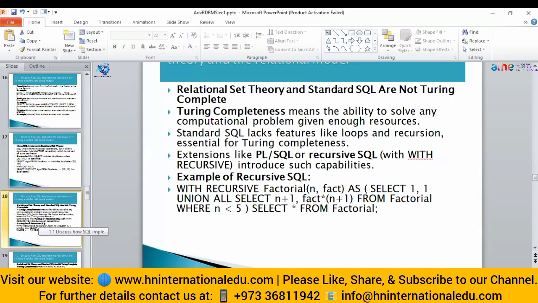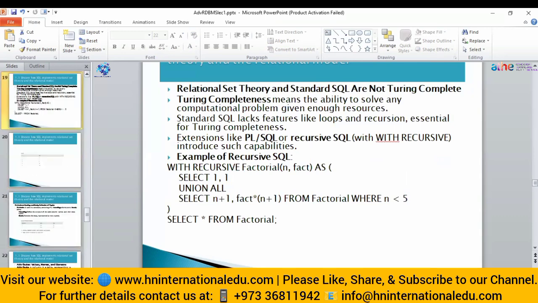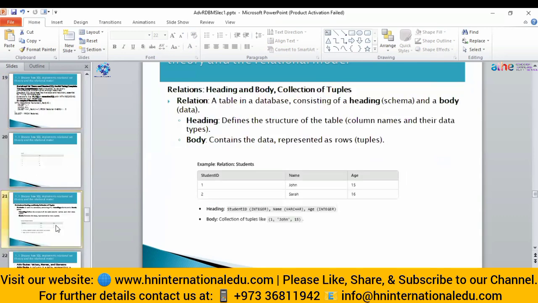After that, we discussed how relational set theory is not Turing complete. Here we have learned about recursive SQL. Then, what is the heading and body, or the collection of tuples? A relation, a table in a database, consists of a heading, a body, and the data itself.